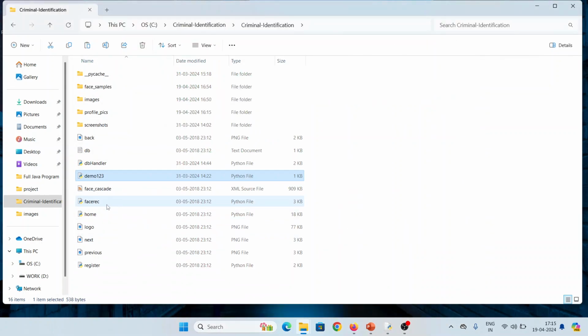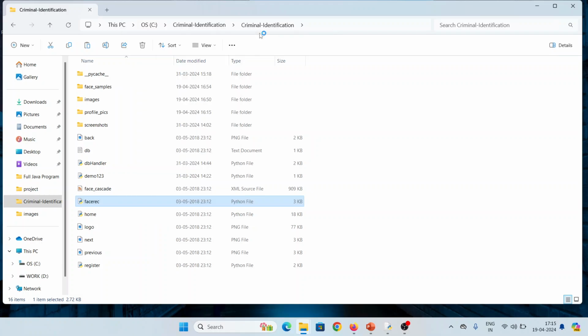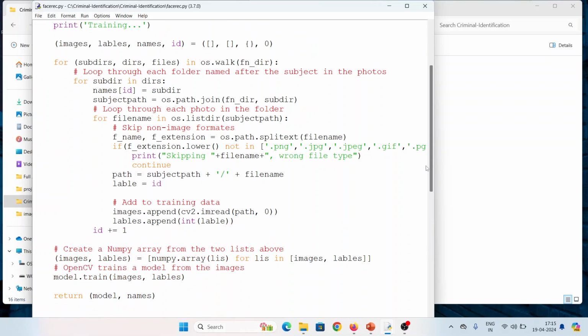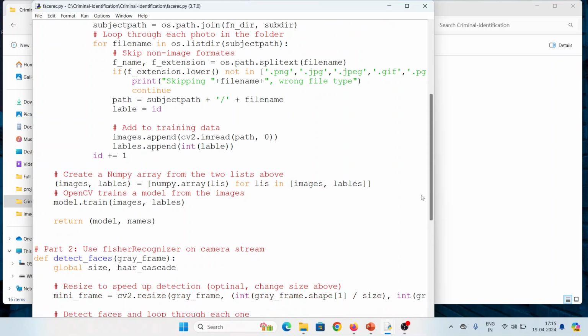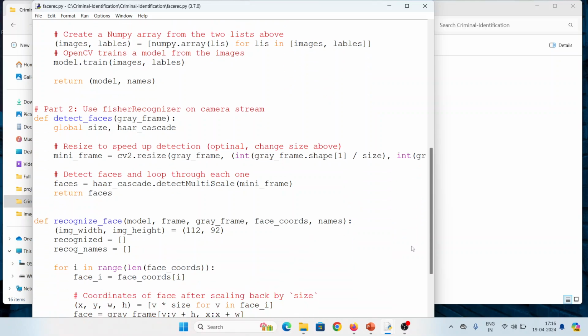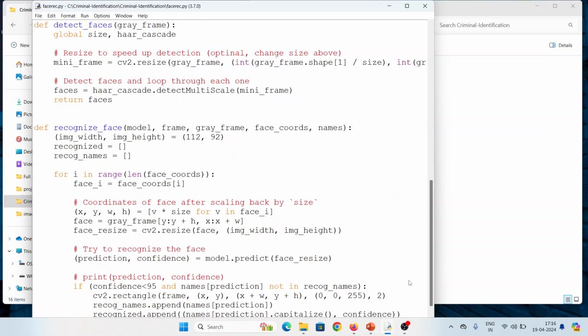Next, this is the code of face recognition. This code helps to recognize the face of the criminal.